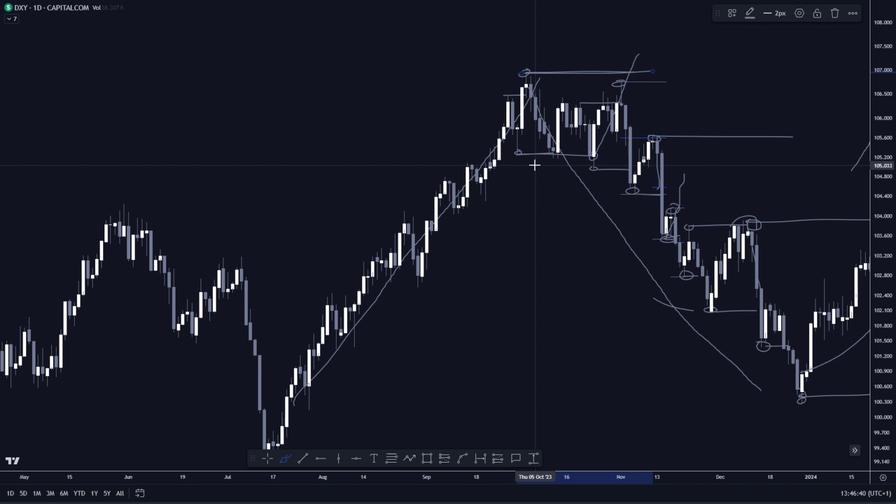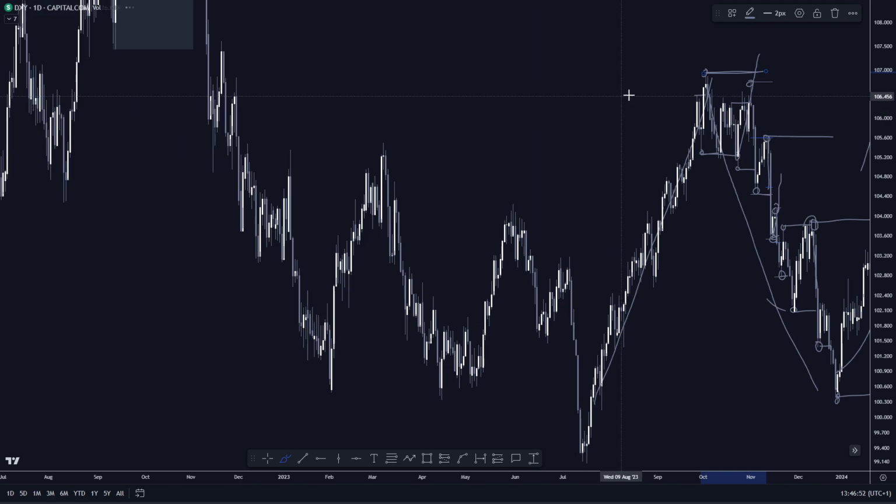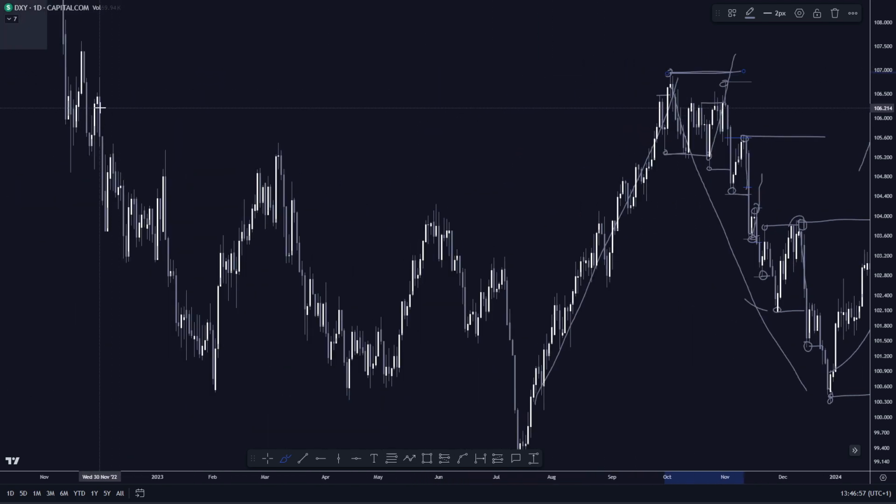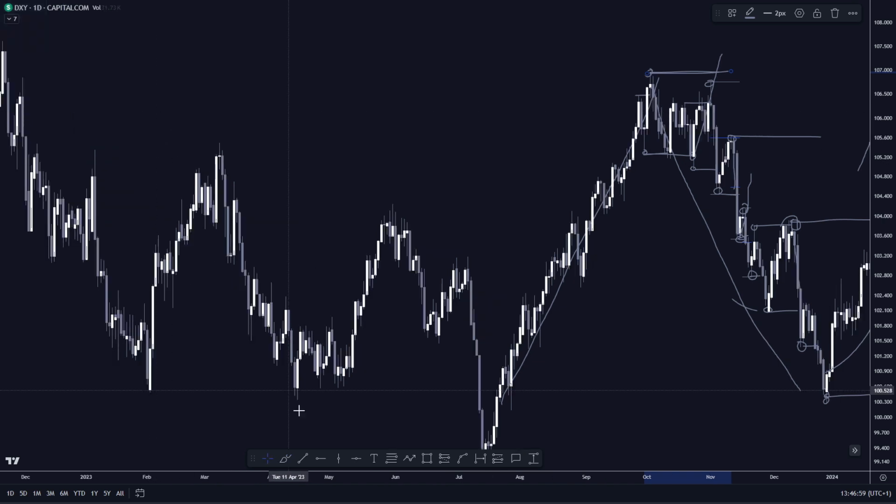The market will sometimes randomly CHoCH, right? But CHoCH stands for change of character. CHoCHs are only, remember this guys, you need to write this down, valid really if they mitigate something. Like this here, right? It's not really a random CHoCH, but it's mitigated something, is what I'm trying to say.